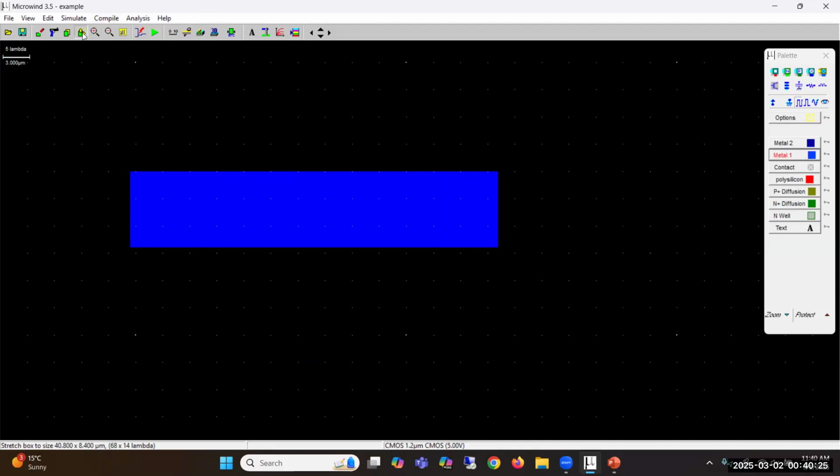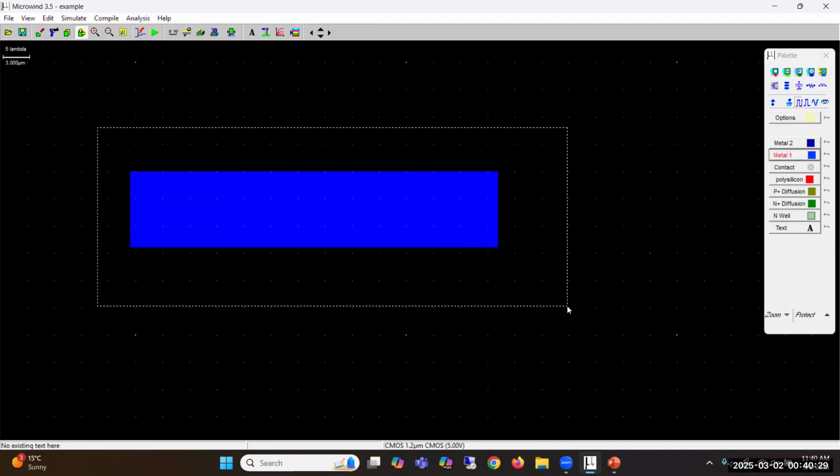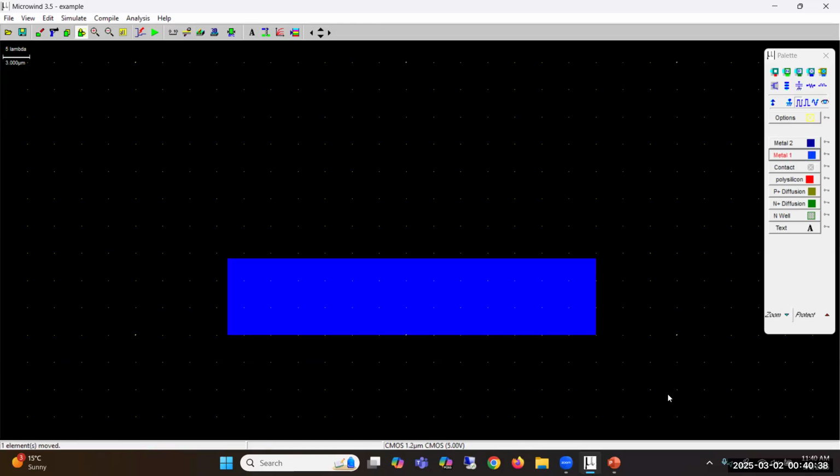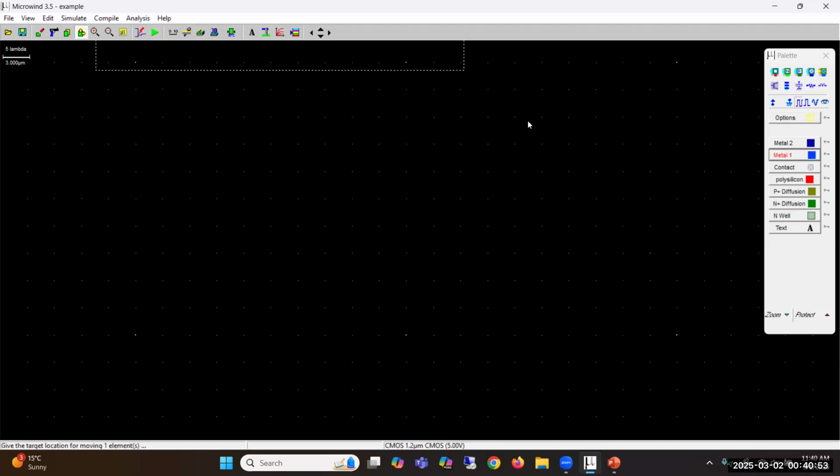And then you can also move, with a similar option. First you'll have to mark this, and then you can take it anywhere, and if you click it here, it will be moved here. So these are the move and stretch options. These are the options we will use. That's why I first gave you an idea about that. Let's delete these things.